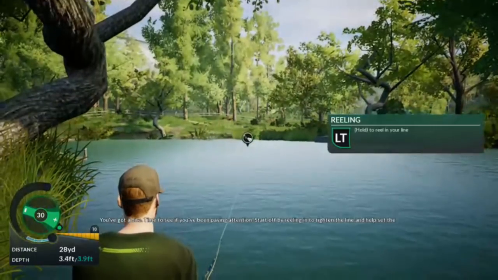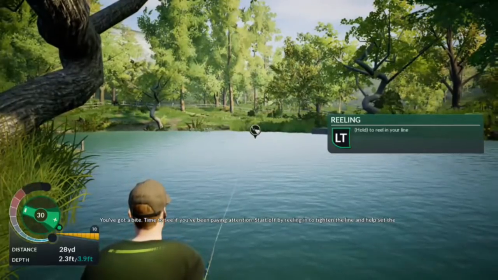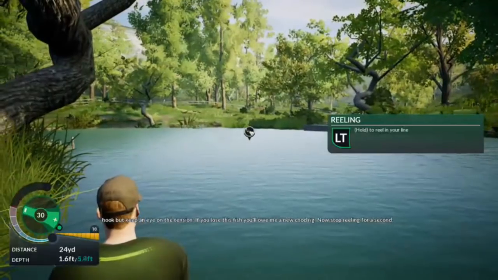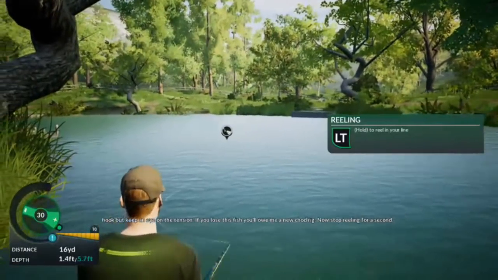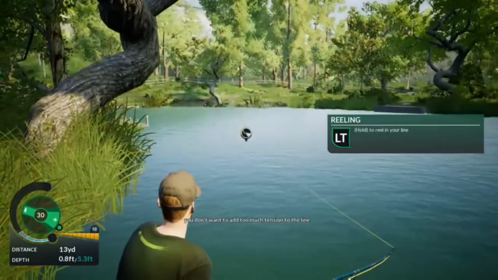You've got a bite. Time to see if you've been paying attention. Start off by reeling in to tighten the line and help set the hook. But keep an eye on the tension. If you lose this fish, you'll owe me a new chod rig. Now stop reeling for a second. You don't want to add too much tension to the line. I think I got it.